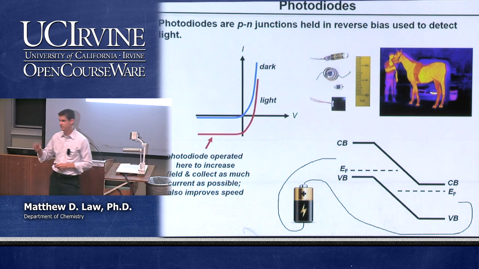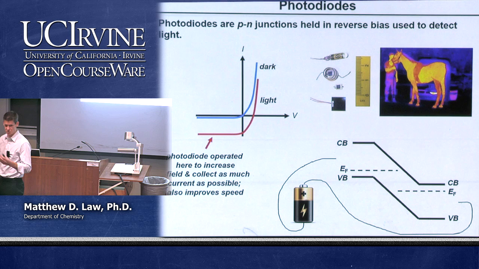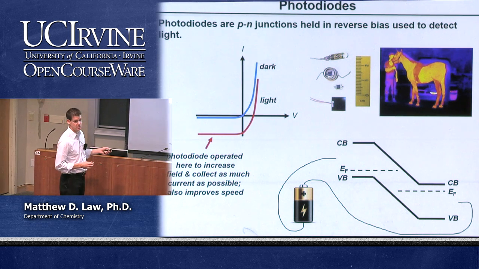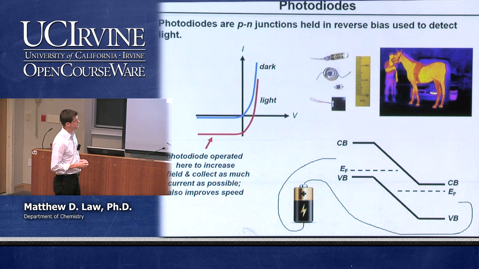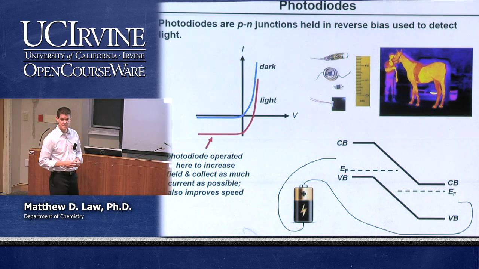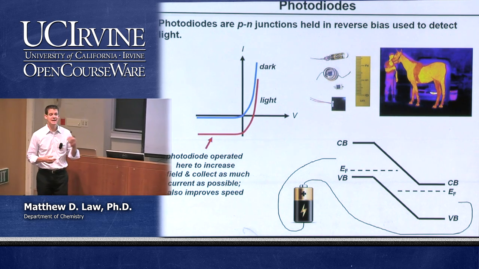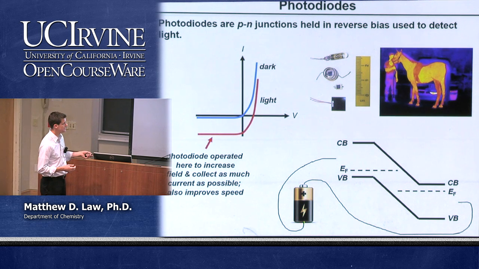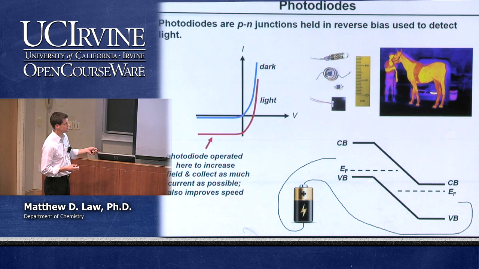So these are infrared detectors that are used by the military, police and so forth. That's how these are made, arrays of photodiodes. Okay, so how does it actually work? We apply a negative bias to the diode with a battery. We apply the negative voltage of the battery to the p-type side.